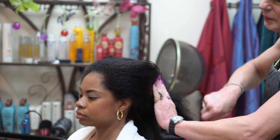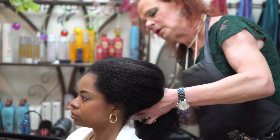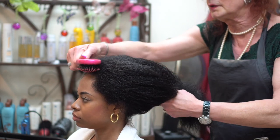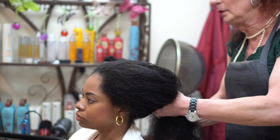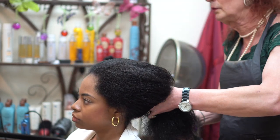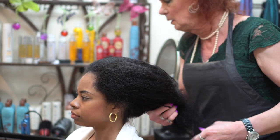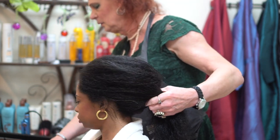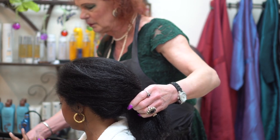So once you've got it detangled, you can do the flatter side of the brush, this side, and just get right through it. So maybe before you put your hair in silk at night, you might want to brush through it with a dry one of these. And when you feel this, touch that and move it around.